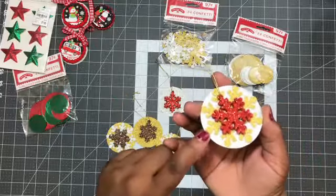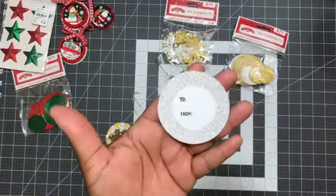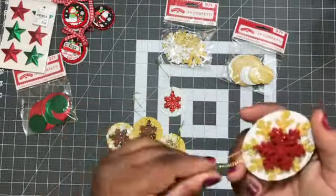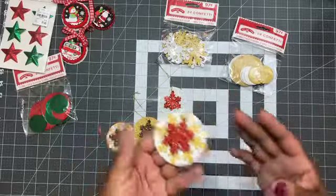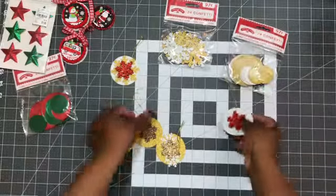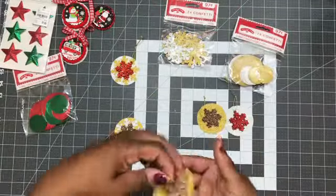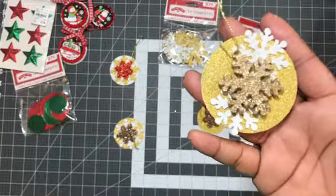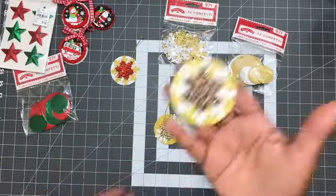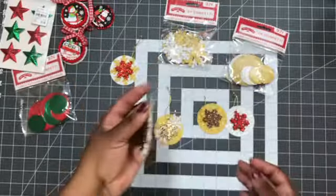And I just used the snowflake confetti with the circle confetti, and then I did a circle punch on the back and just stamped my to and from. And the piece of string is actually attached to the ornament. And then it's this one, silver on silver with the red. Then I did a gold on gold with the brown. And then the gold with the 2 smaller silver with another like goldish brown snowflake. And then I did one with the gold, silver, and brown. And they all have the same to from on the back.